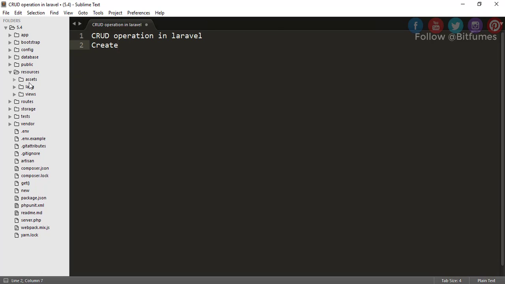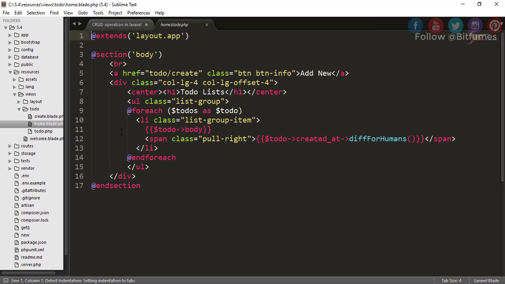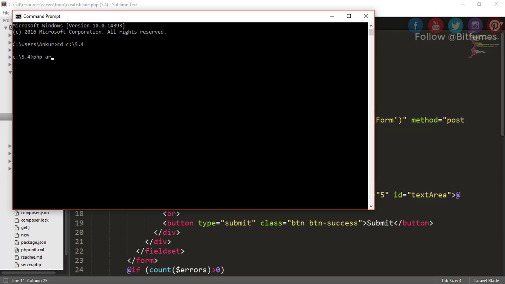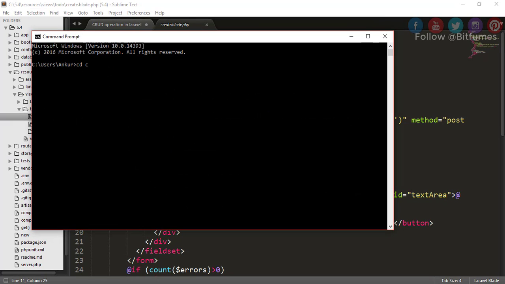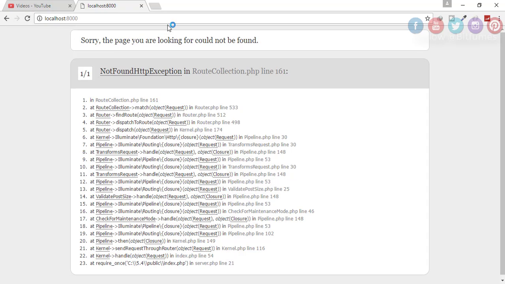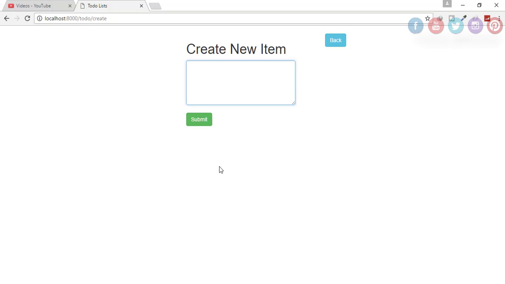For that I will go to my view in the resource folder, and in the to-do list you see that we have actually created the create operation in our mini project, part 13 of my Laravel 5.4 series. So we are going to enhance that system. I will start my server by going to the command prompt, cd, php artisan serve, and then go to our server, and yes, there is an error because we don't have a welcome page. So slash to do, and we know that items we have added, and there is an add new section. Here we have created the create part of CRUD. So let's see where it is.